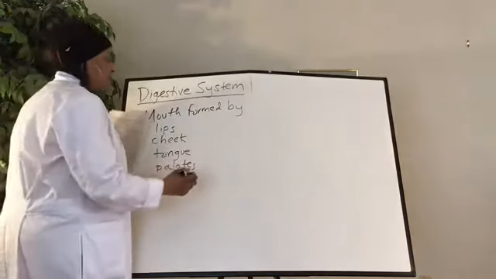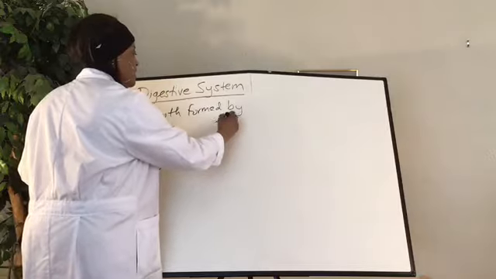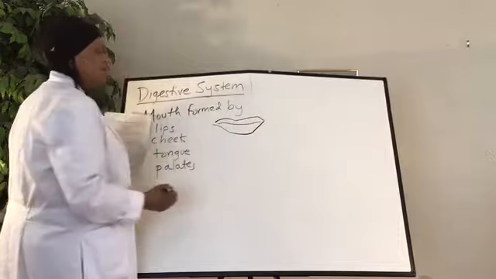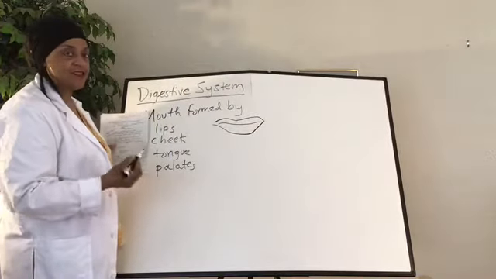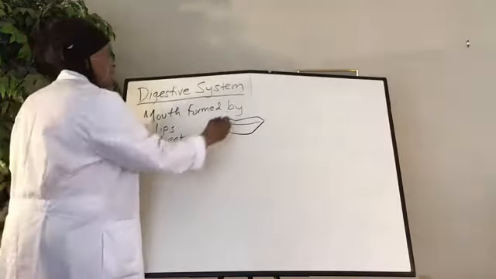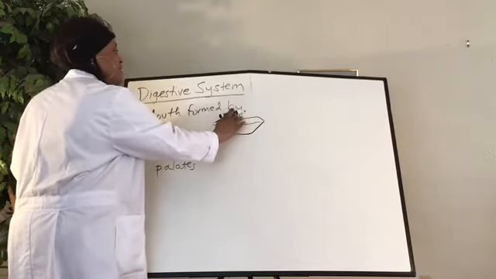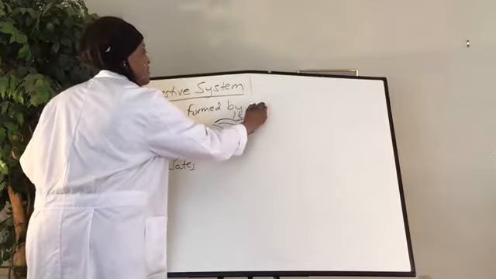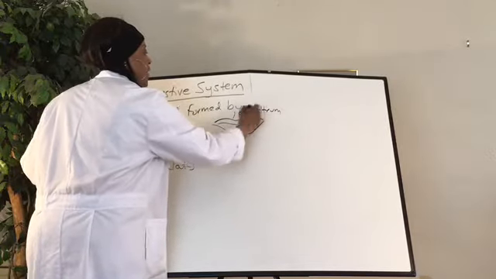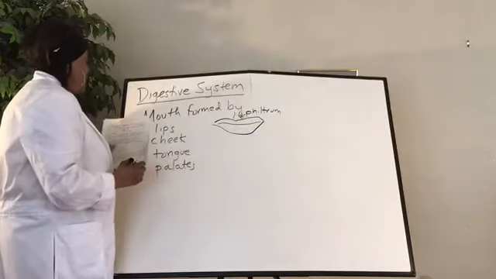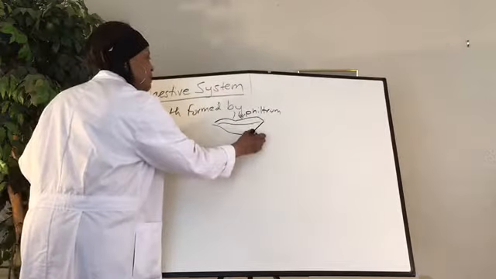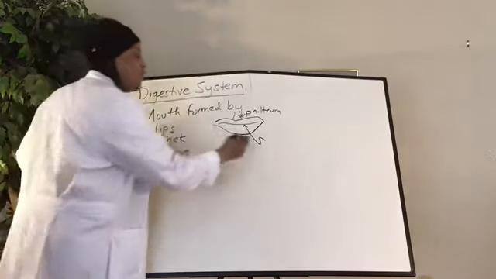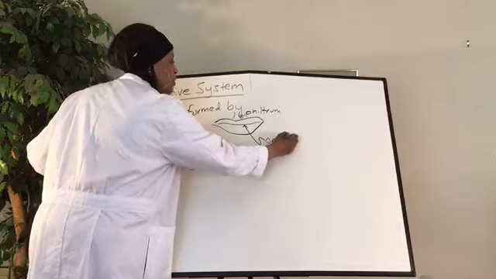So the lips are, this is just some lips, all right? I'll just throw a little philtrum in there so you can know that this little part is called the philtrum. Right here are the lips. The thing I want you to know about the lips is that it has this line here, this little tear, and that's called the oral fissure. Oral fissure.